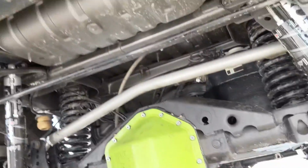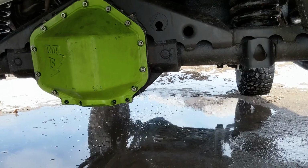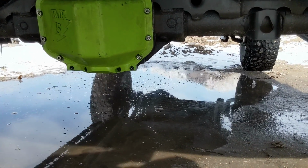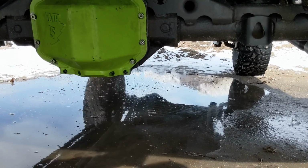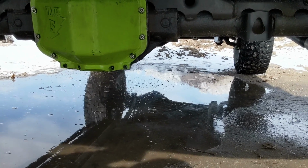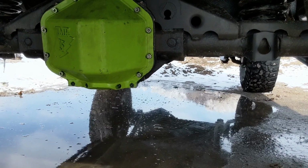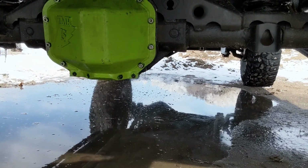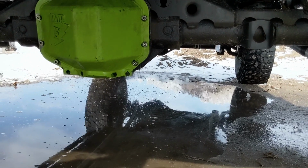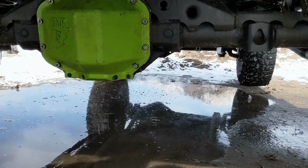In the back, we put a Chevy 14 bolt. We put a TMR 15 bolt conversion. That is a shave kit on this. It shaves 1.75 inches off the bottom of this diff. We did have to take 450 thousandths off the ring gear in this case, but I could not be happier with that kit. I think I have as much clearance under here as when I had the Dana 44.